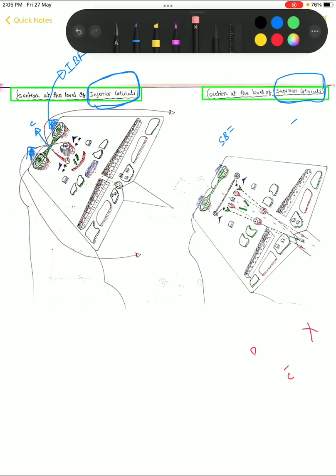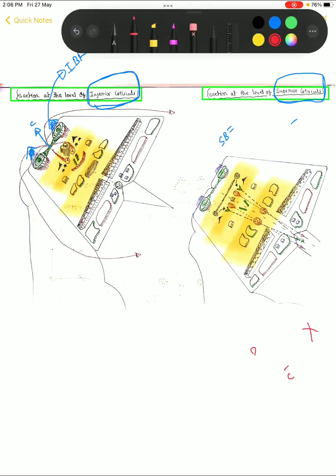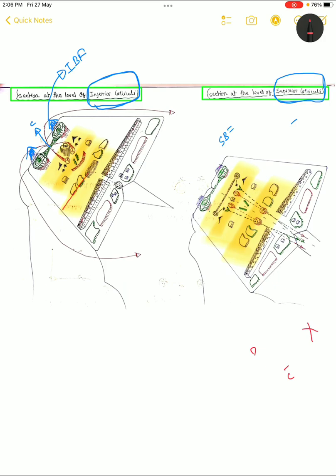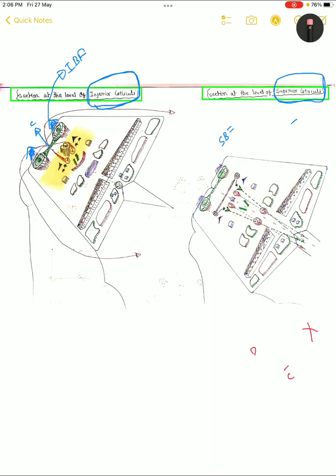Now again, comparative study. We like to do comparative study. Now, our focus is what? Our focus is in this region. This is our tegmentum. And again, we will do our comparative study. Let's focus on this line. So this is one line, and again, this is one line. So you are going to find some structures and differences. Okay, let me do it in a good way. So you guys know what I'm going to talk about, right? Let's say this is the part we are going to talk about right now.